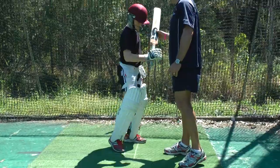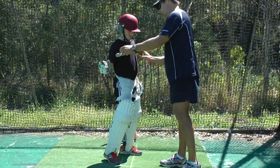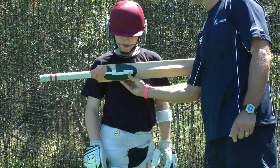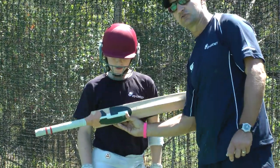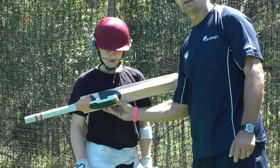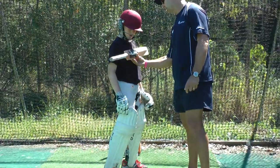Okay, if I take the bat here, we're looking for the shoulders to stay relatively side on and not get too chest on. If you get chest on, it's difficult to evade and duck. Okay, and there's a higher chance of obviously getting hit. So we're looking to hold shape there.